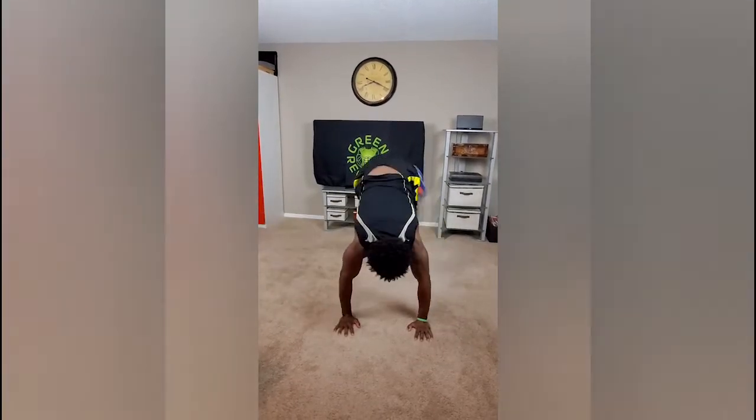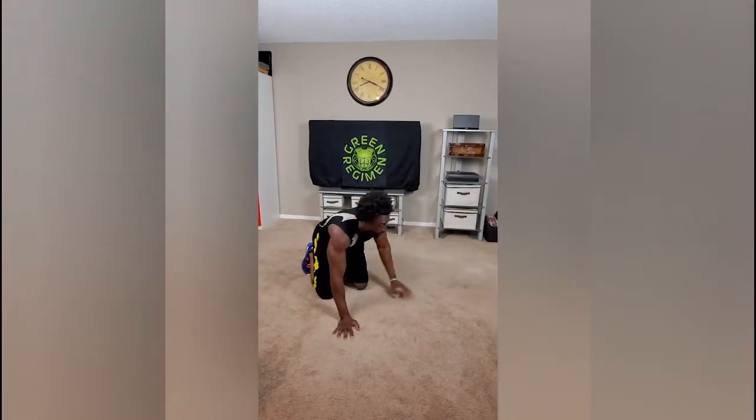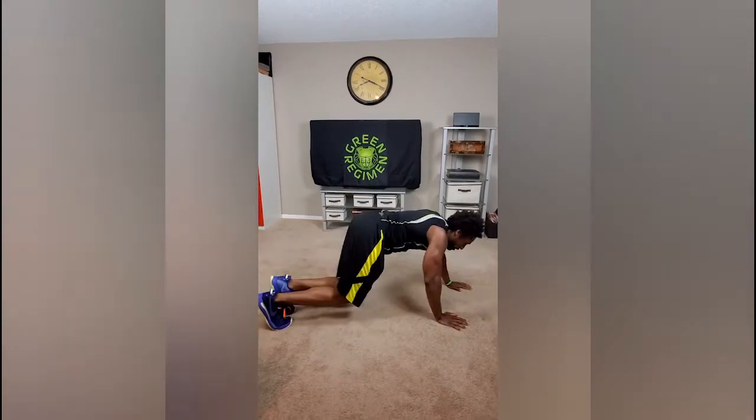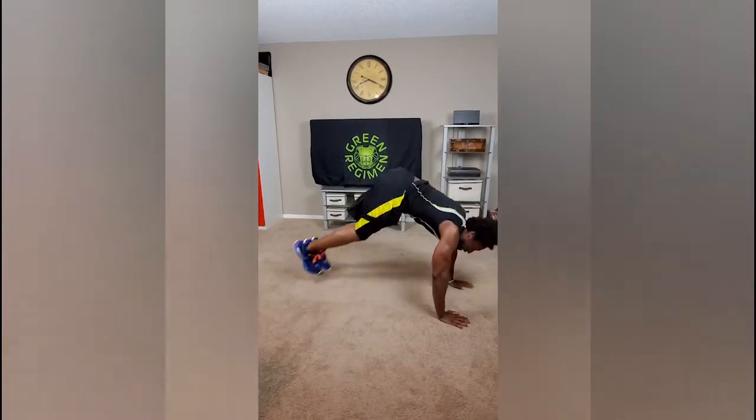We're gonna stay on the ground for the next one, which is floor hops. And just hop to each side. So of course the modification for that, if you don't feel comfortable doing that, is you can just hop. You just hop to each side.